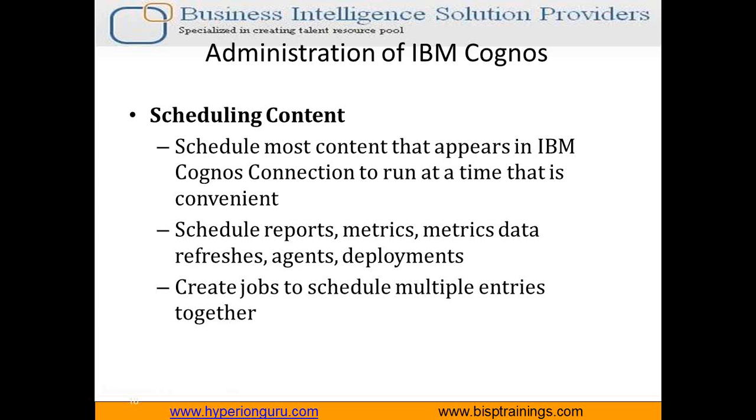So one thing is creating jobs. A job is nothing but a combination of multiple things. So for example, you want to run 10 reports at a time, at say 10 o'clock in the night, and it takes 1 hour to execute and then mail to the users' mailboxes. In such scenarios, you would not go and schedule 10 different reports, but you would create a job of those 10 reports and you would schedule that. So that is what a job is: combining those 10 reports into a single one and then scheduling that job.